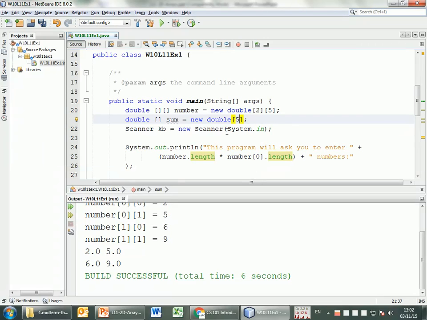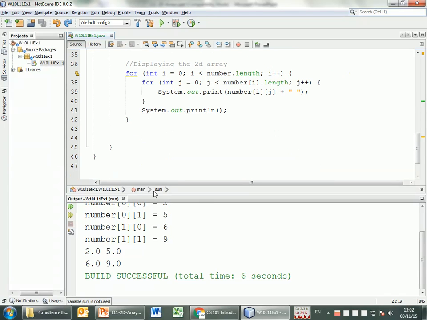It's clear when these are different numbers, the rows and the columns. But when they are the same number, you can get confused. But when we put it something like this, it's clearly what I'm saying. This is the number of the columns of this double two-dimensional array number. So whatever is in here is going to be given here as the size of my sum.